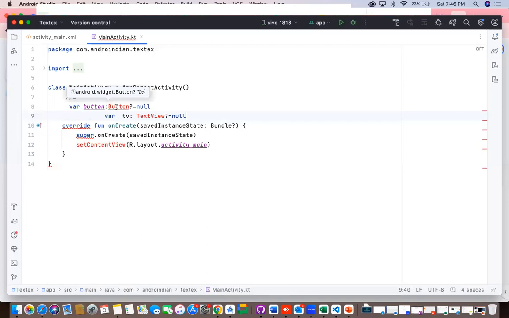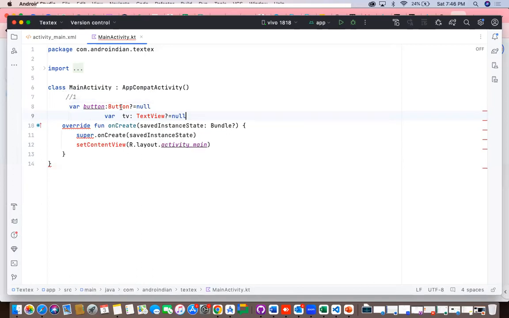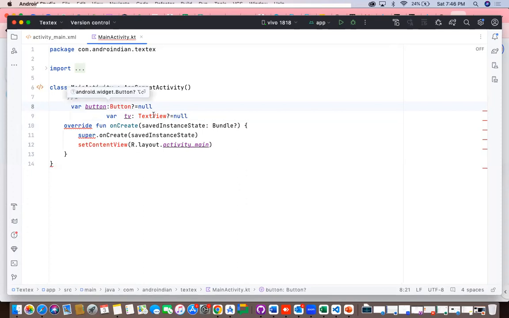We need to import these, so by clicking Alt Enter it can be imported here. Import the button as well as the text view. So this is the first step.